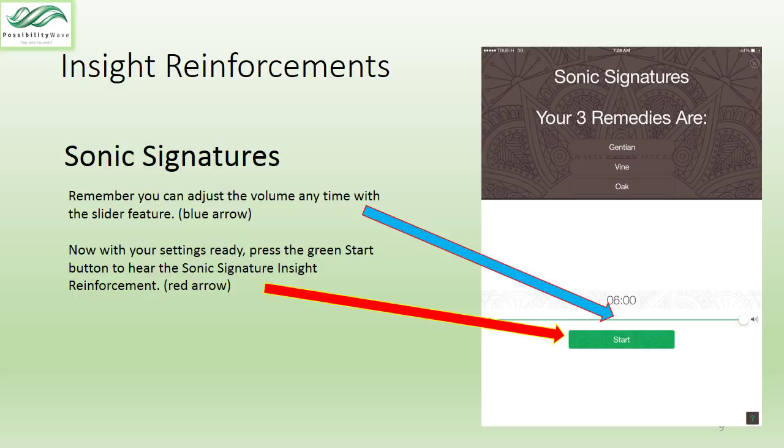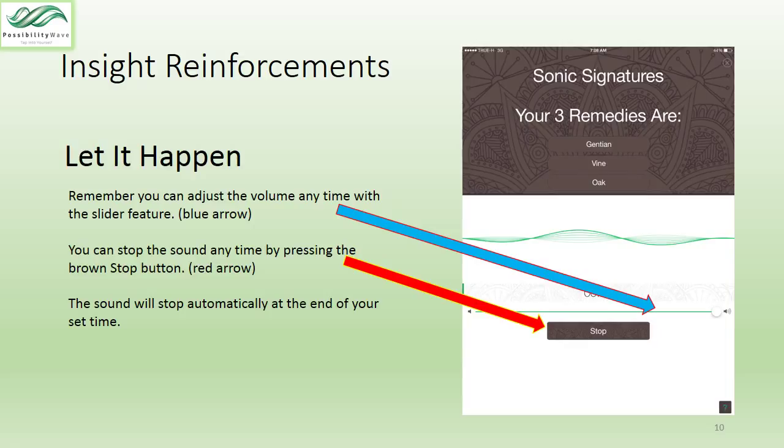This is just like the crystalline strategy. You'll see the time. When you're ready to start, press the green Start button, and the volume adjustment is always there should you need to do it. You'll see the countdown. You'll see the green symbol showing that the sounds are happening. Make sure you use your headphones for these things, although they could be put over a room speaker, frankly.